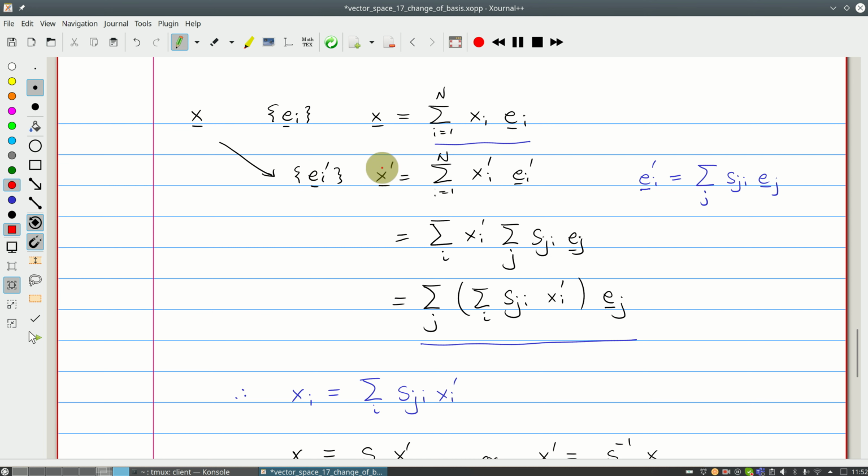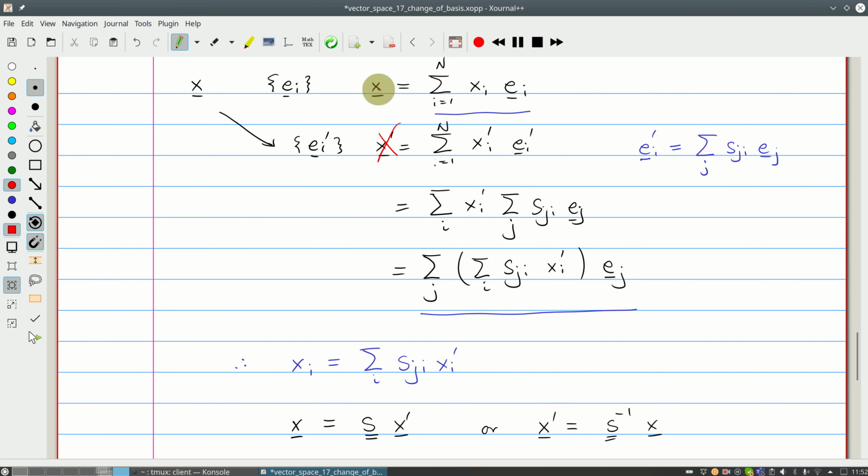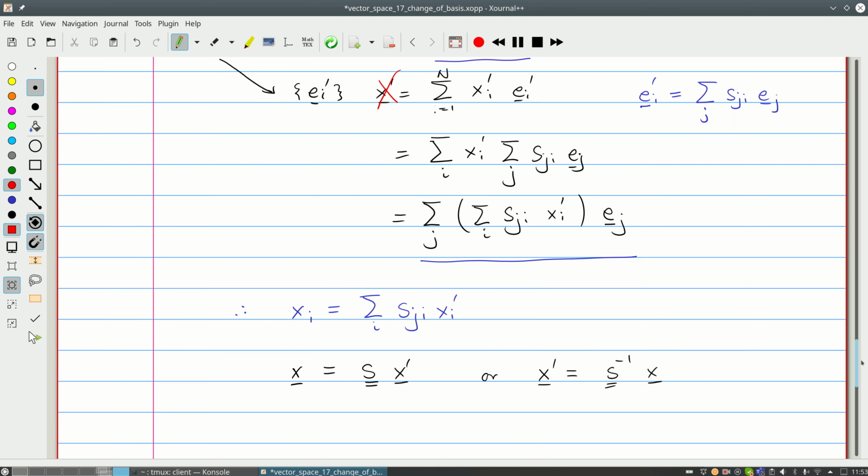In fact, I'm going to continue saying that this is the vector x, just re-expressed in a different basis. So it's the same vector x. It's not an x prime vector expressed in this basis. And here's where my notation is kind of not good. In a way, what I want to say is that this abstract vector x, when written in this basis, can be represented through these components. And this abstract vector x, represented in another basis, gives you a set of different components. Perhaps I'm not being completely clear here, but I hope you understand what I'm trying to say, and if you don't, bring it up in the tutorials.